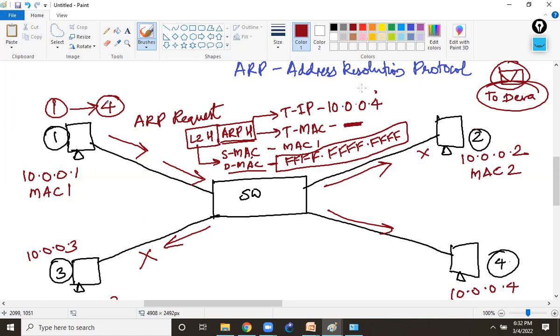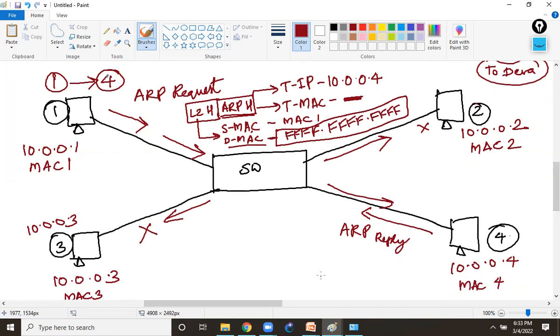Now, what about the fourth machine? The LLC will compare it and get to know that the ARP is actually sent for this machine. Clear? Then he'll send back a reply. This reply is called the ARP reply. The reply will have the IP address 10.0.0.4 and the MAC address MAC4.